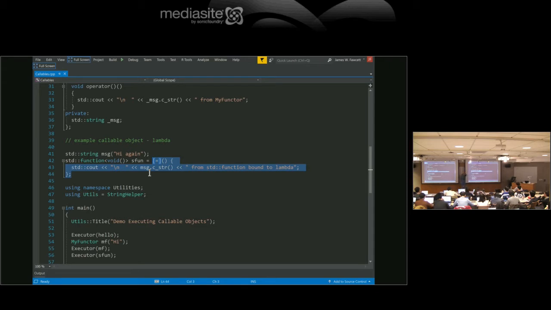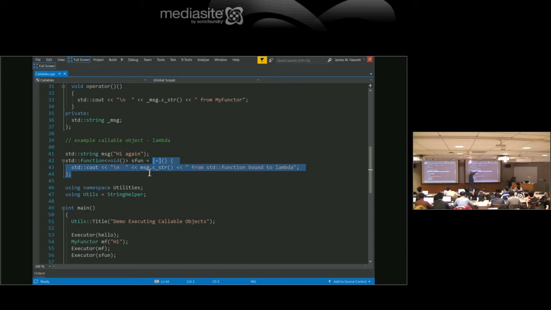Now, sometimes I need to have something to hold on to those lambdas with. So I can say std::function with the signature of this lambda, so no arguments, and it doesn't return anything. There's no return here anywhere. So void, no arguments.